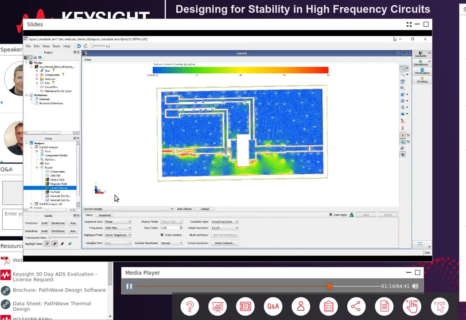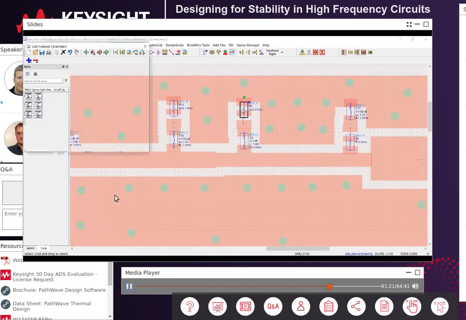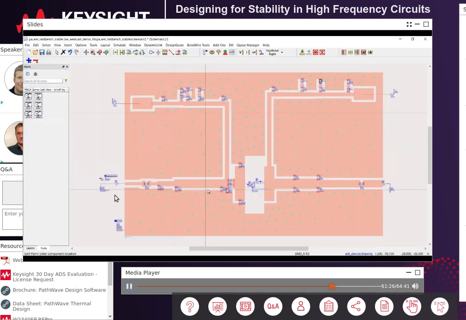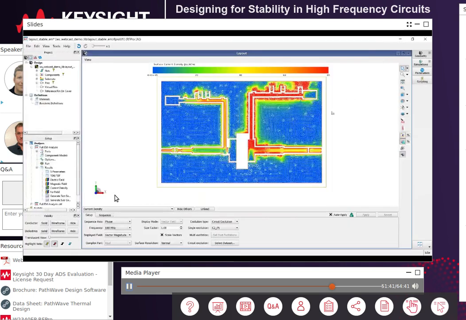In the end, I modified the design to separate those two bias lines and isolate the grounds, and I also added some resistances to the larger bypass caps to damp the feedback loops at those low frequencies. For the high frequencies, I added more ground vias below the matching network to improve the isolation. And when I reran the circuit simulation on this and looked at the stability, I can see now the loop gain is well attenuated and the design is in fact stable. And you can also see these effects in the EM excitation. Clearly, when I stimulate the EM structure with the circuit results, the coupling was improved.